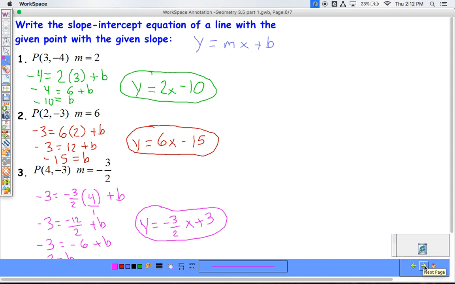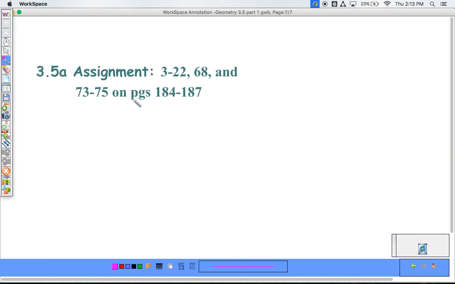Again, we're writing equations in slope-intercept form is what we call this, y equals mx plus b. And that'll be your assignment. So hopefully this works a little better than me doing the iPad, me standing up in front of you, and this is a little easier to see. So here's the assignment. Feel free to start on it ahead of time if you want. Otherwise, you'll be getting most of the hour tomorrow to work. And remember, we are correcting 3.4 at the beginning of the hour. So make sure you have that done.